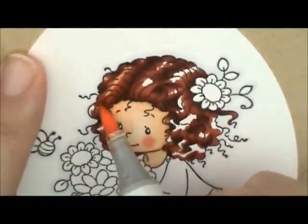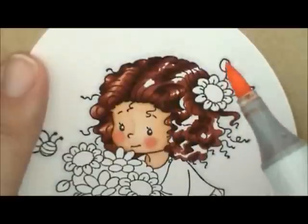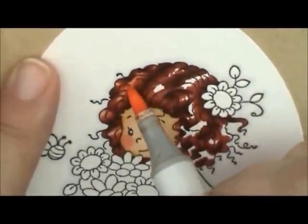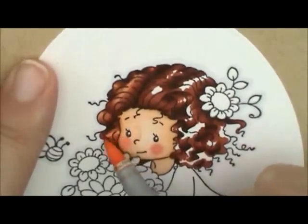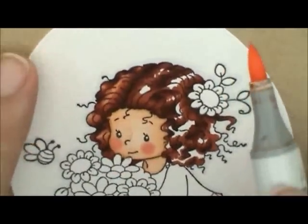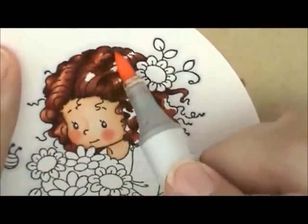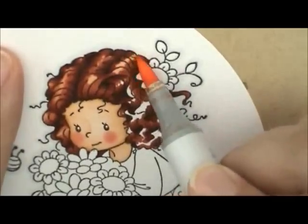And if it didn't blend your line very good, I just go ahead and go back up here where I need to fill that in a little bit more. And I circle over it again. Kind of blend all those colors together. And we're going to do the same thing for this side. Go in a little circle. Work my way down.